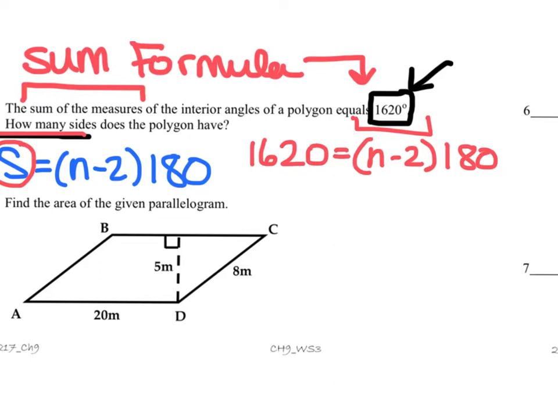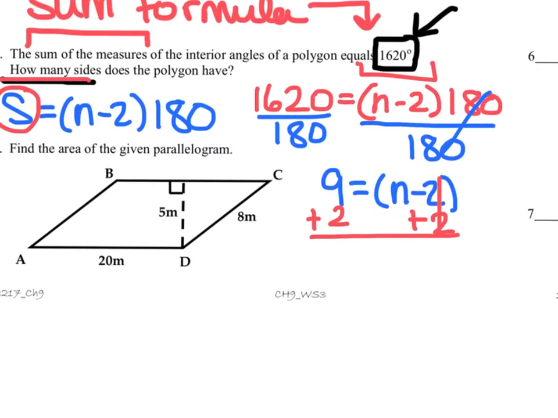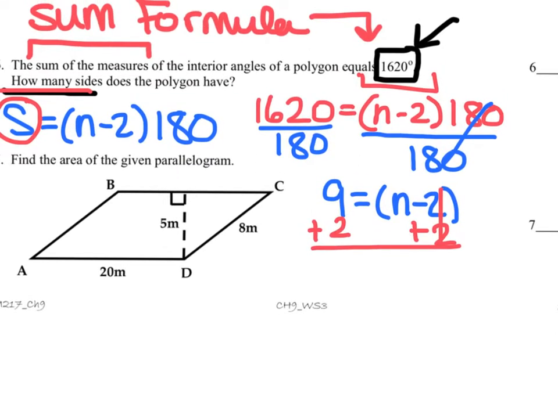All right, so we're going to divide both sides. You could distribute the 180, but when it's not the formula with over n, I'm just going to divide right away by 180. And 1,620 divided by 180 is 9. So we get 9 equals n minus 2. You can just act like the parentheses aren't there at this point. There's nothing to distribute, so add 2 to both sides, and we get 11 equals n, which is our answer.